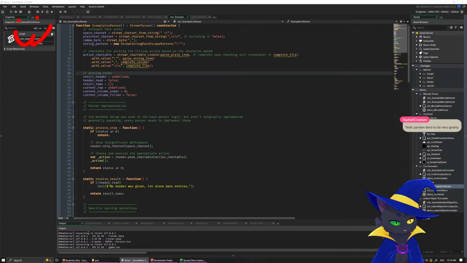I actually don't know how big Lexicon's one is, but I know at least it's big, the main one. Let me find it. Not that parser, not that one. I gotta find the text parser.